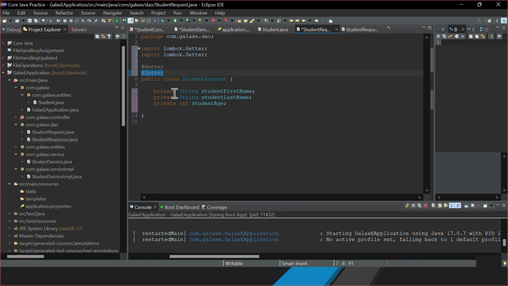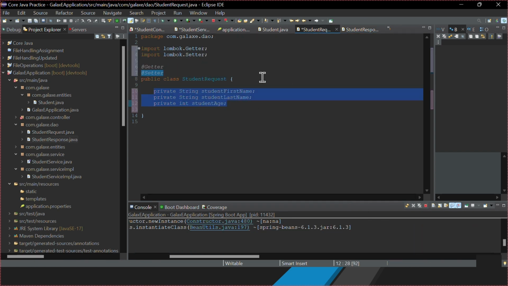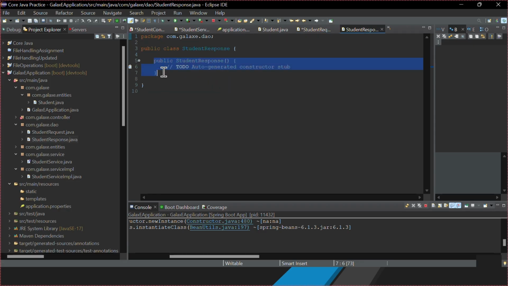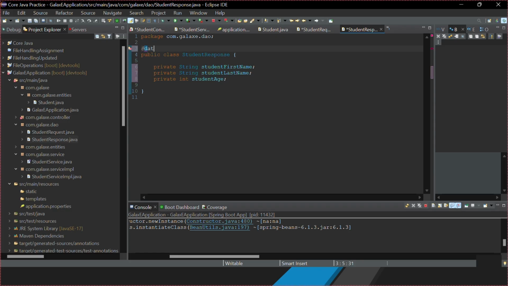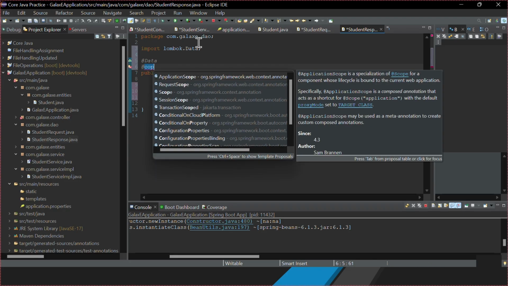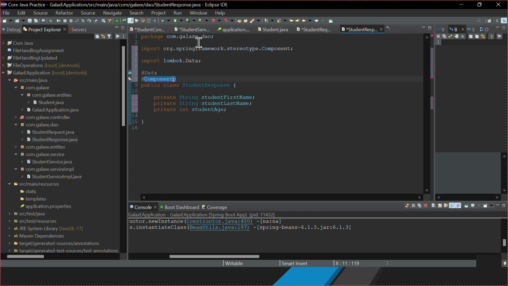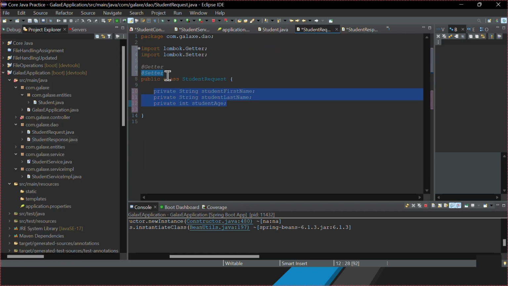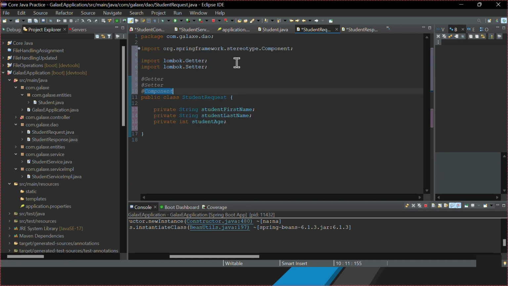It will also be similar to this. @Data, @Data, and you have to mention @Component on this particular thing.